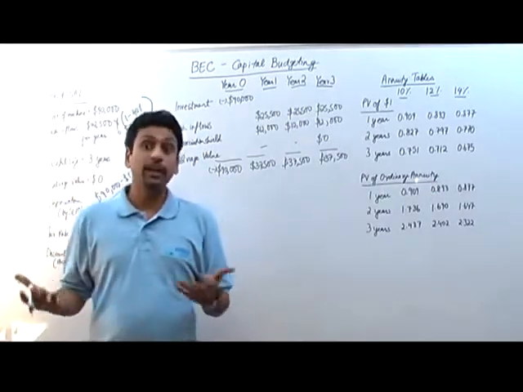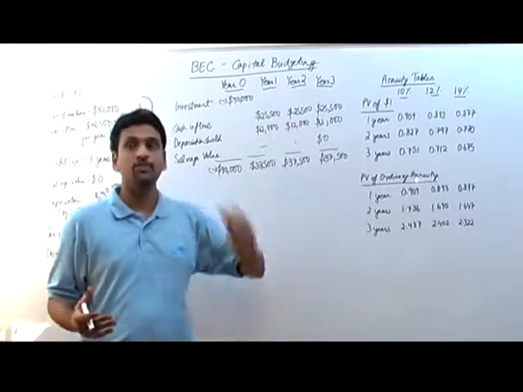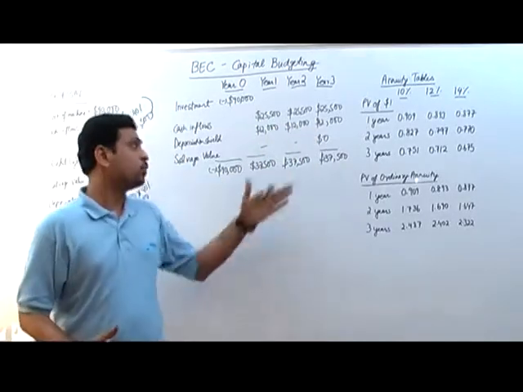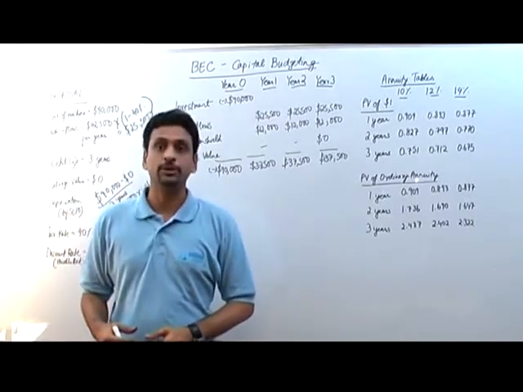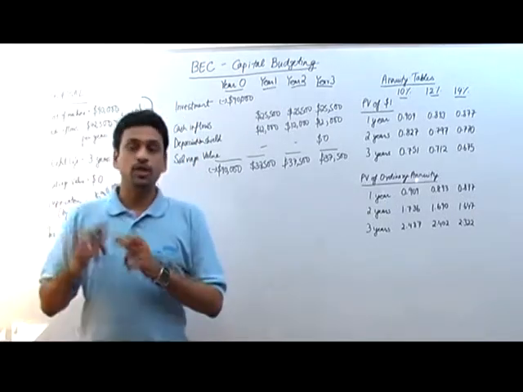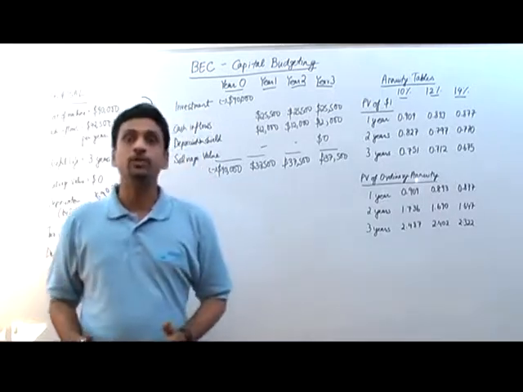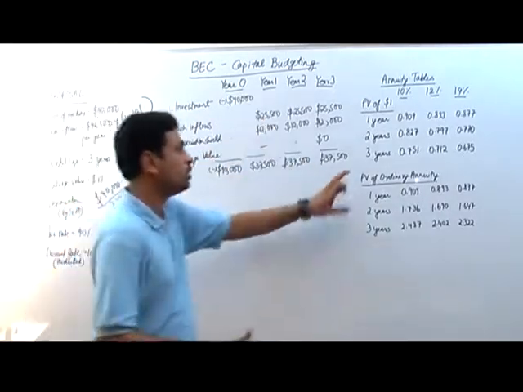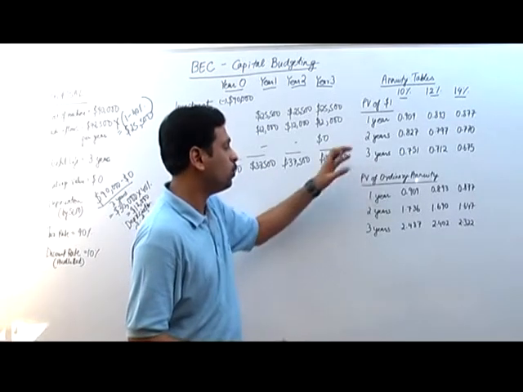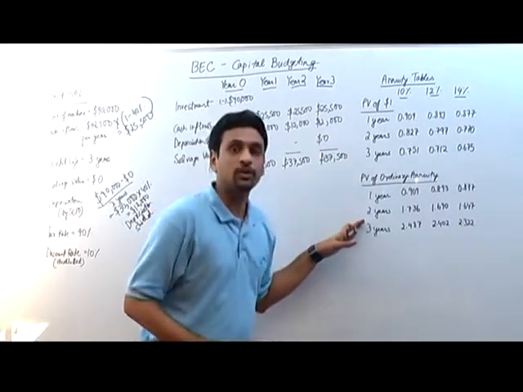If we had a varying cash flow in these years, let's say we had a salvage value year, we would need to take present value figures from the present value of $1 tables. Now, the question number 2 is how many years, or for which year? In this example, we are doing cash flows for 3 years. So, in the present value of annuity table, we get to the row on 3 years.